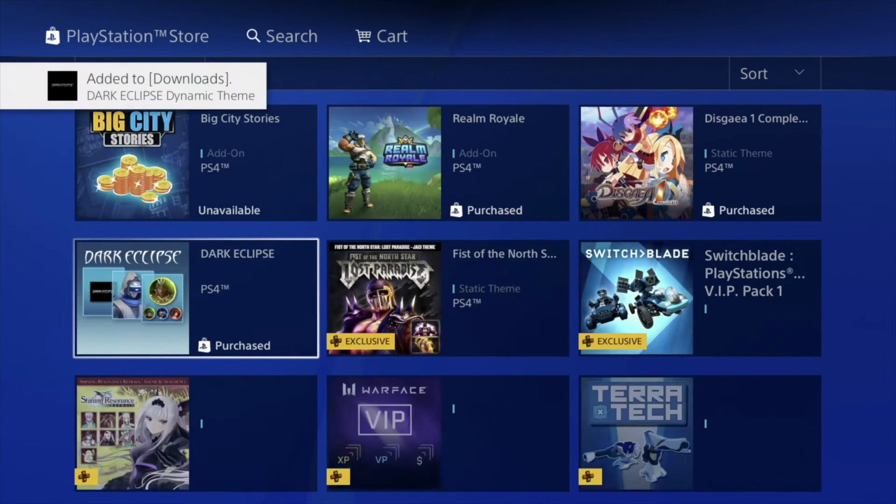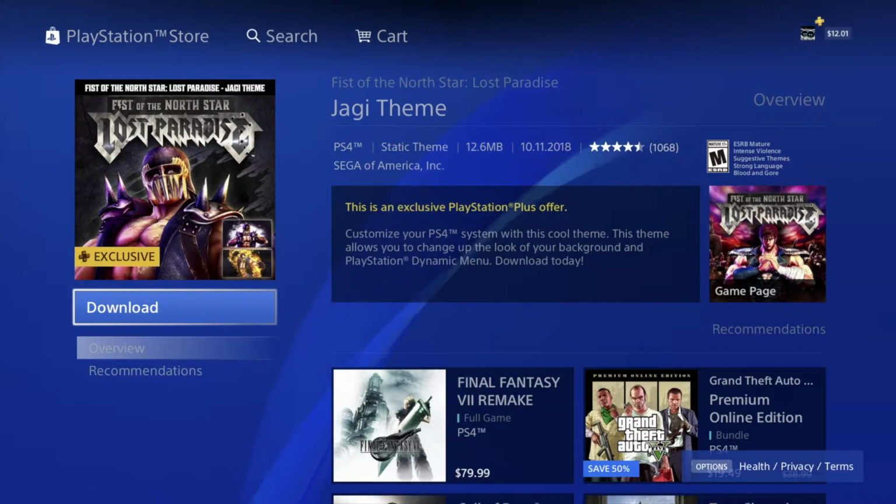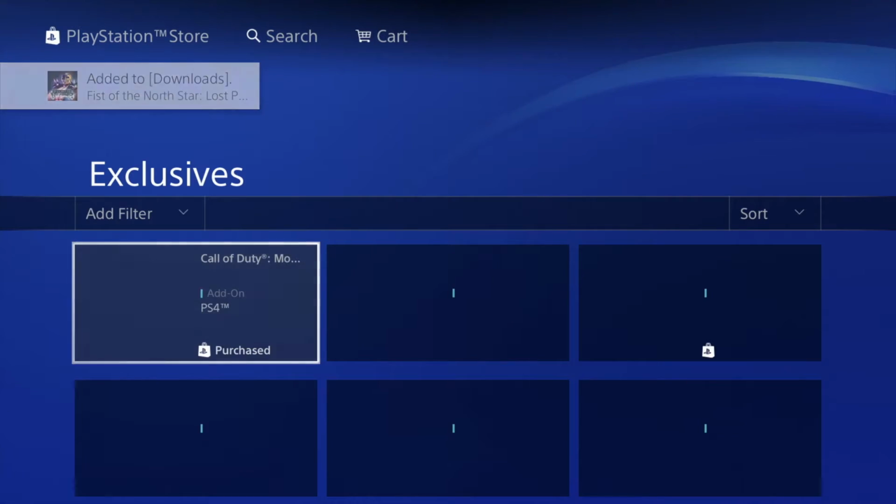You guys can apply those themes. I do have a separate video, by the way, showing you guys how to apply themes, take out themes, even make your own custom theme for your PlayStation, just like I have for mine. So we're just gonna click on download. Should start, there we go, downloading. Once it starts downloading, you guys can get out of it.